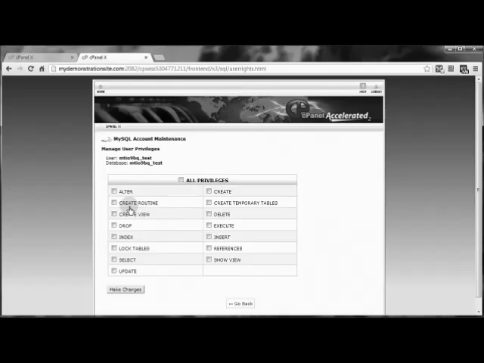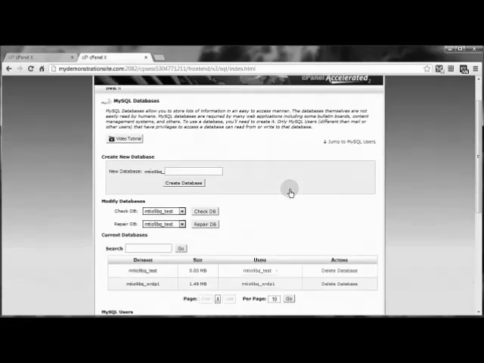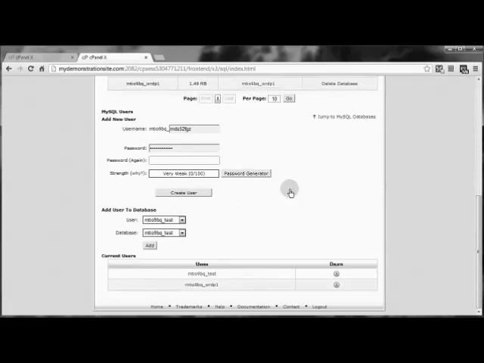Most of the time, I just don't want to come back here later on and add a particular privilege. So I just check that box right there, give them all the privileges. Again, unless specifically telling you not to, I just go ahead and grant all privileges to that user for that database, click on Make Changes, and we are good to go. Go back. And we're done. That database is created. It's got a username created. That username is assigned to that database.